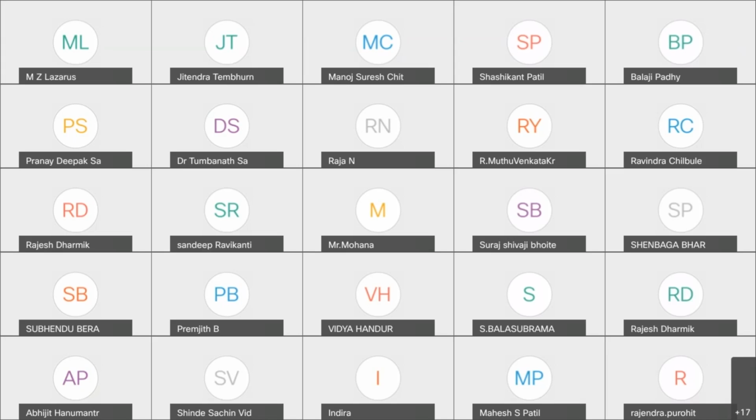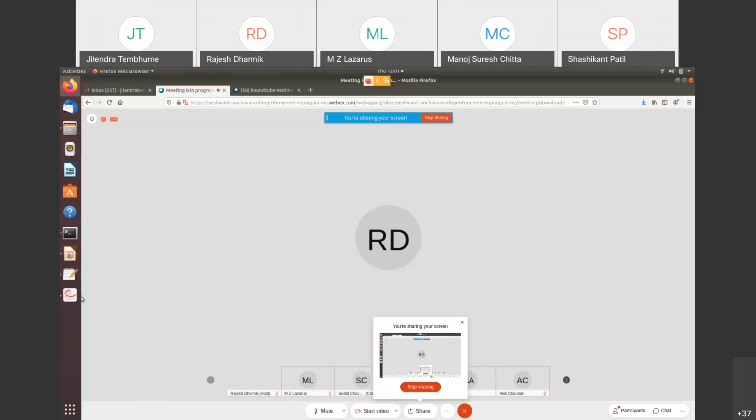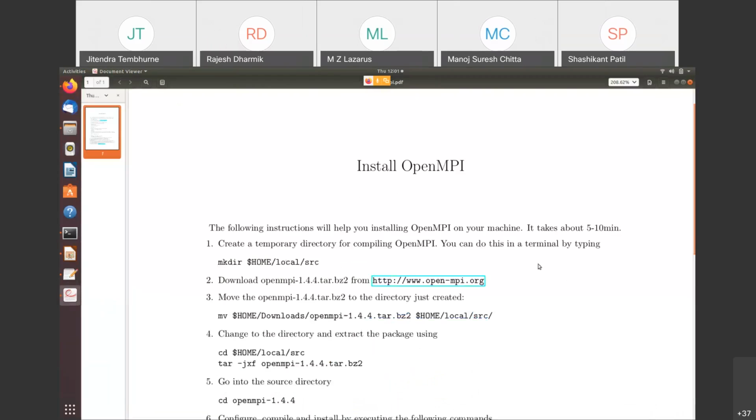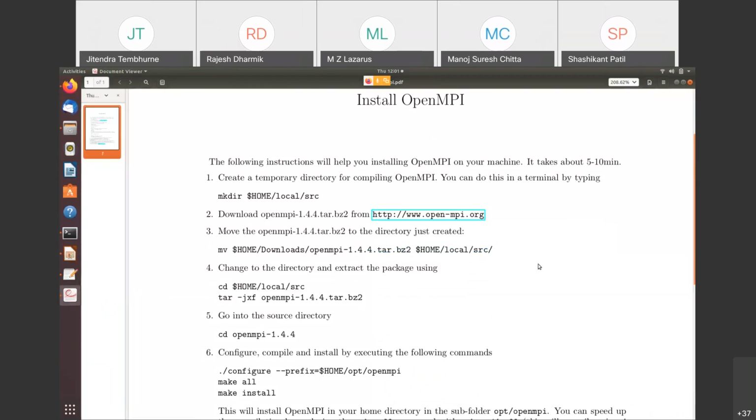On a Linux platform. So this is simple. It's not very difficult to install OpenMPI on a Linux platform. So this is a PDF. If you Google just "OpenMPI install PDF", you will get this first link on Google. Simply download it and follow the steps one by one, and you can get OpenMPI installed.